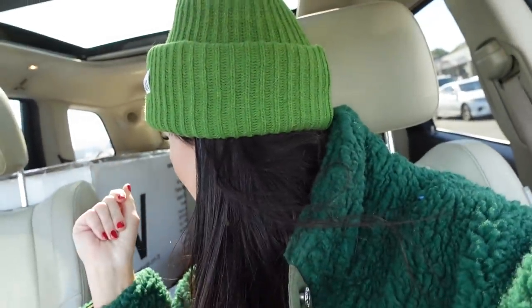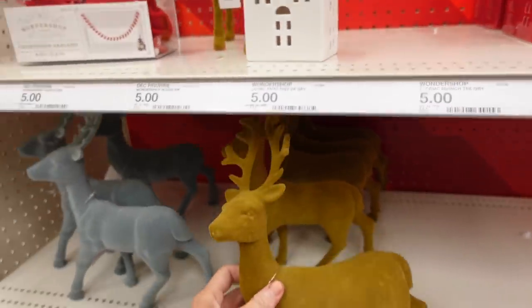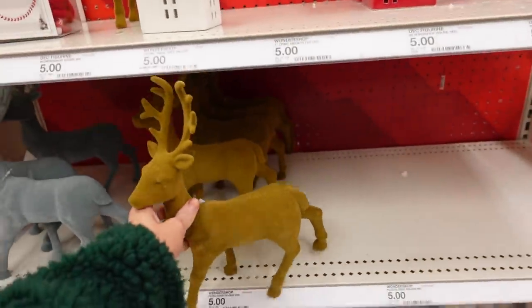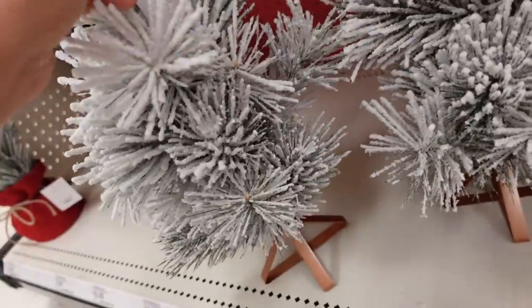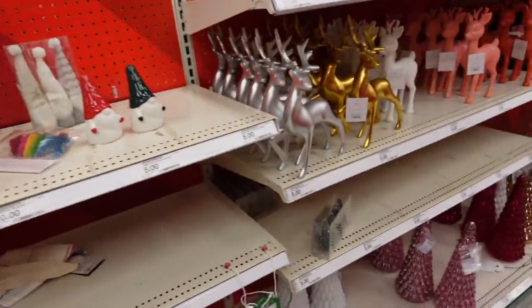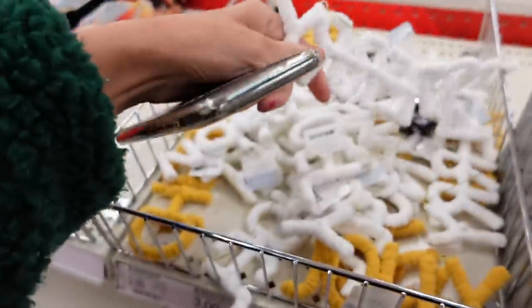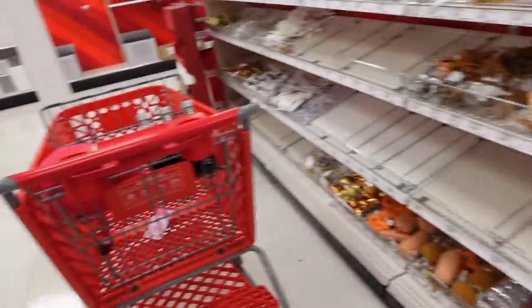I got it — a flocked tree! I can't believe it, I've never done this before. I feel like this is one of those situations where most people won't want this color because it's ugly, but I want it. My deers from last year did not make it out alive. I like these — they kind of go. Some things are $15 but you could easily DIY that. I like this one. Also I don't know what it is about pink but I love it around Christmas — hence the bag.